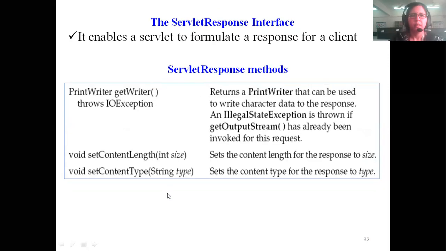Now, coming to the response interface. The ServletResponse interface enables a servlet to create a response for the client. When we create a response, it is sent back to the client.